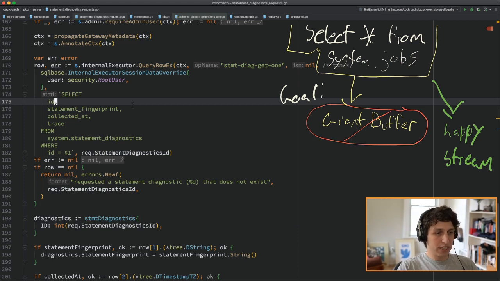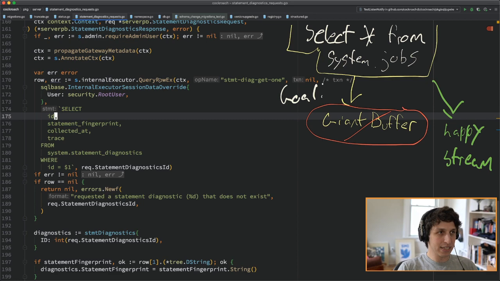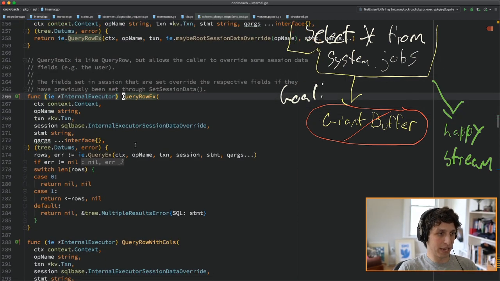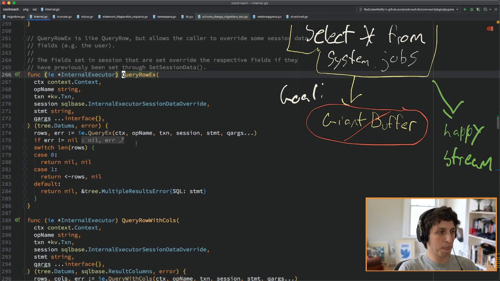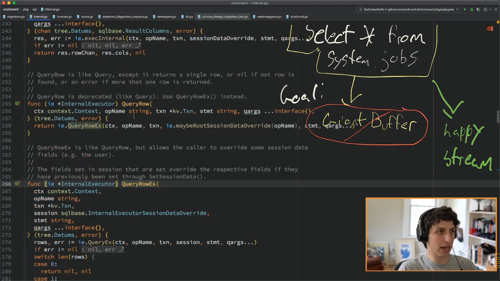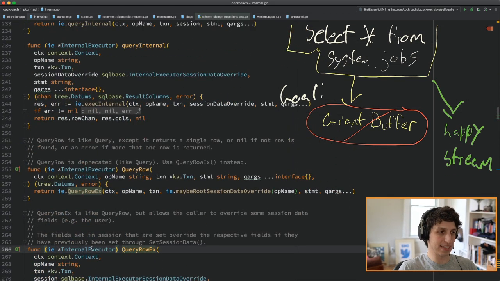Okay, so here's the thing. I did some prior work on this that did not work out, that I want to explain, if possible. Previously we have a couple of interfaces on this internal executor thing. We have one that always returns a single row.